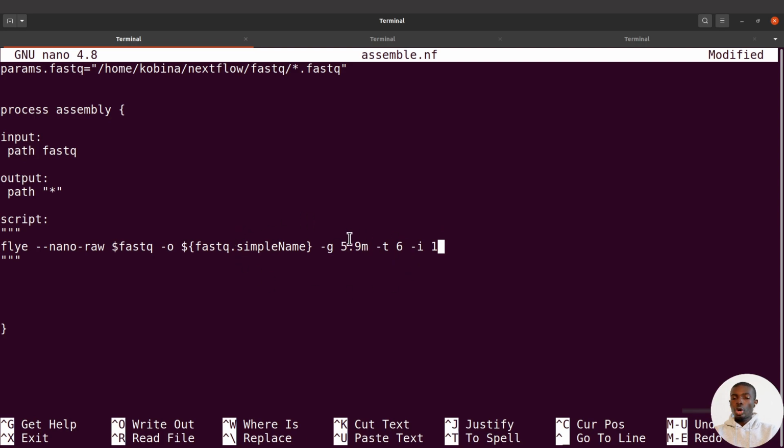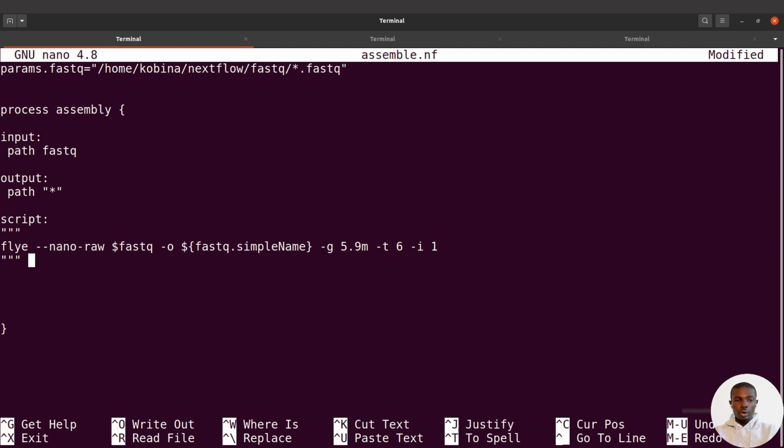So you can have the main code here in the scripts, and then those things that may change depending on the user, you can add as params, or you can even create a params file, and then specify that when running the Nextflow script. But we will talk about that in another video. So for now, we are keeping it simple because I want beginners to also understand how to use Nextflow. So this becomes our final command.